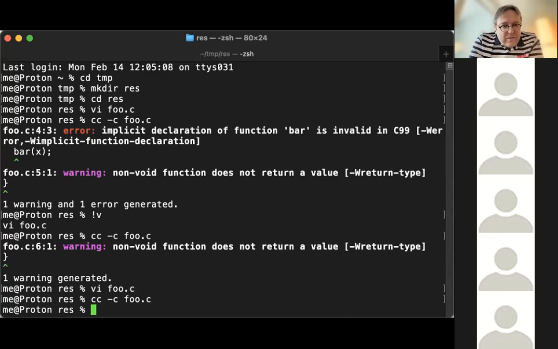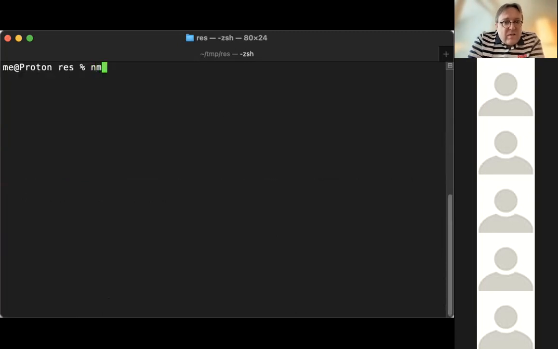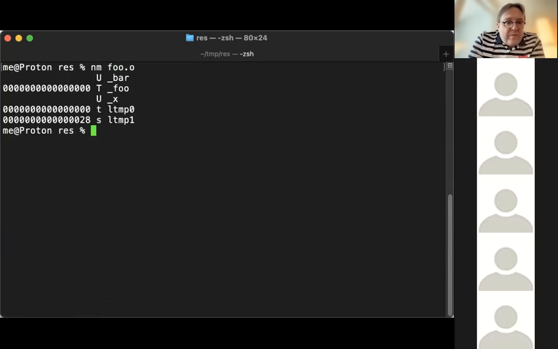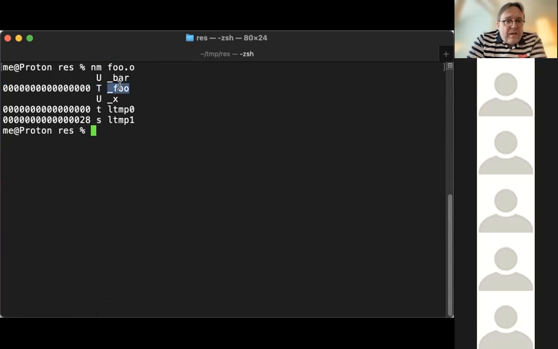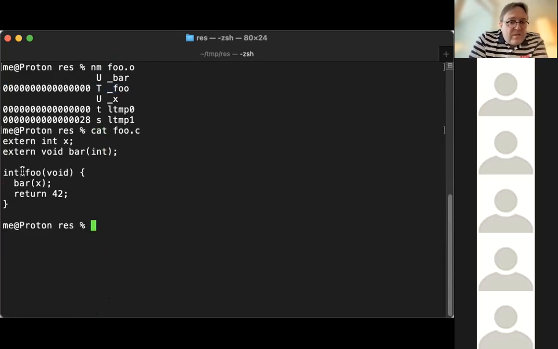So now this is obviously a Mac. This is not obviously, but it's Mac. I'm using it. I'm running here. So I can still try to run nm on foo.o. And yes, here you see things. So here you see a capital T symbol. So capital T and foo is the function we defined. So this means we have a function foo, which is defined in this file here.